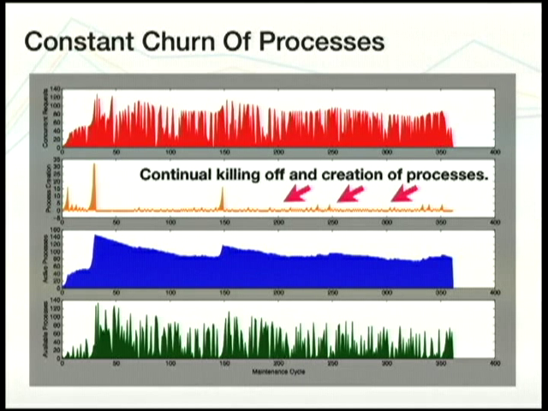Even after the processes have been created, we can still see process churn. This is because Apache doesn't look at request load over time. It only looks at the number of concurrent requests running at the time of the check. This can actually bounce around quite a lot each second. There will therefore be a continual churn of processes as Apache thinks there is more than required and kills them off, and then when it again believes it does not have enough, creates more.